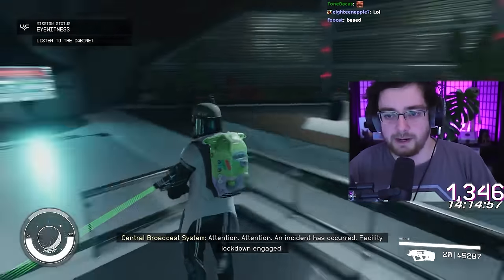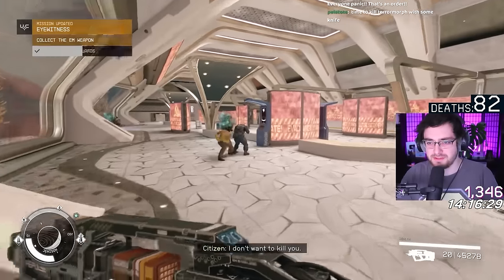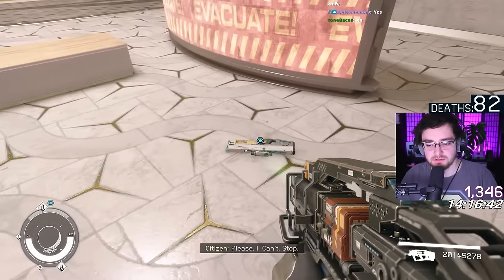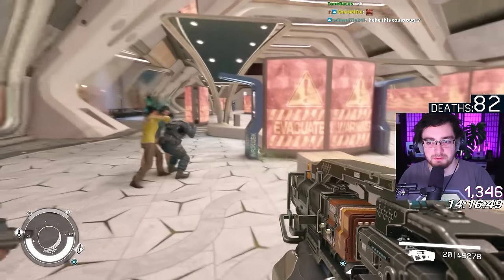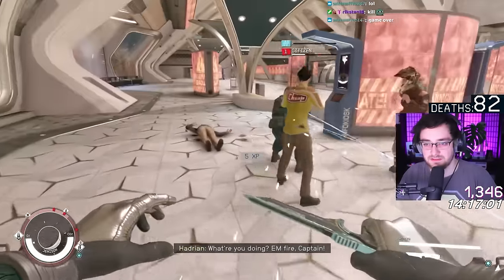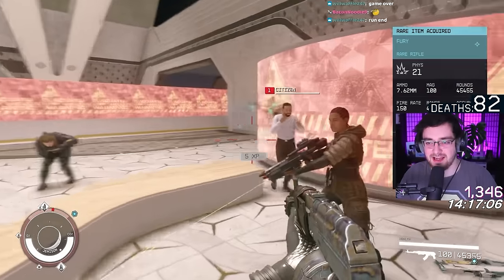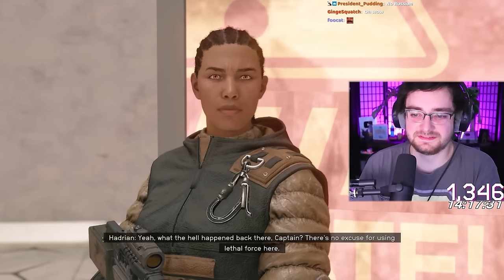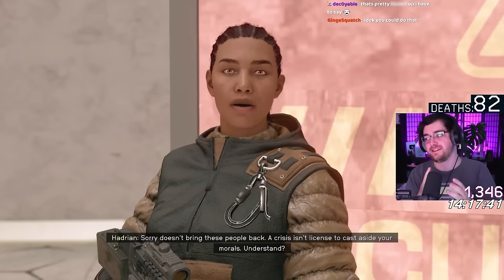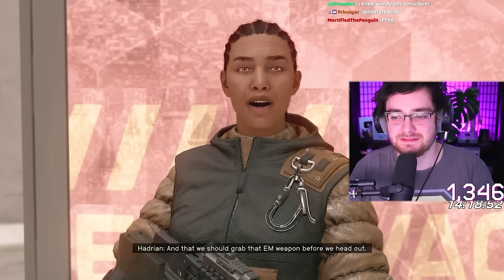What was that? Oh! Boo-boo! What's happening? What's happening? Is New Atlantis under attack? You! The EM rifle, grab it! I can't grab it, chat. I'm not allowed to grab the weapon. It's against the rules. Don't really have a choice. What are you doing? EM fire, Captain! I can't do it! What the hell happened back there, Captain? It's beyond your comprehension. I'm so sorry. You can't understand. I could not bring these people back. Oh my God. Grab that EM weapon before we head out.